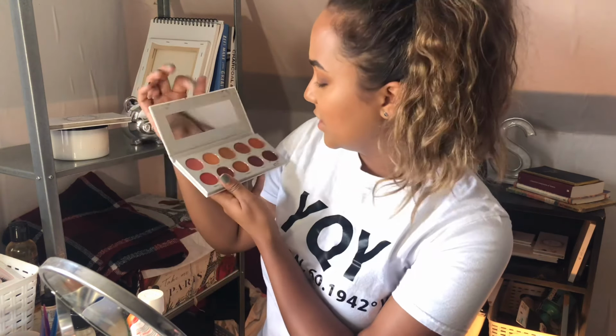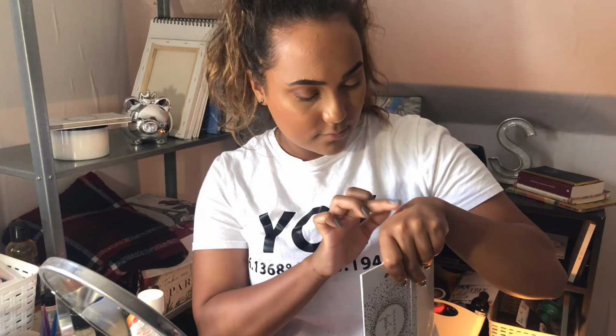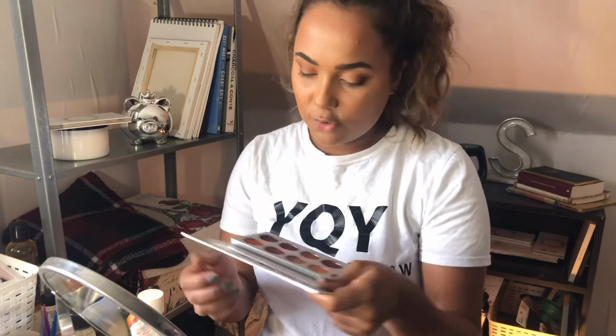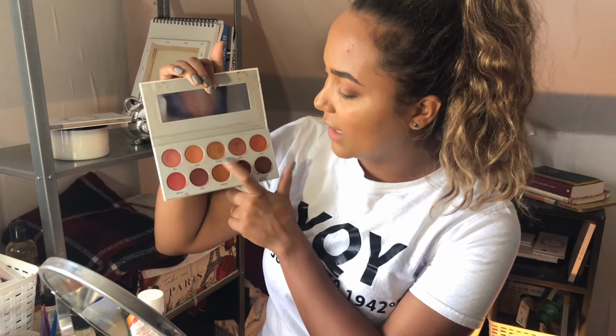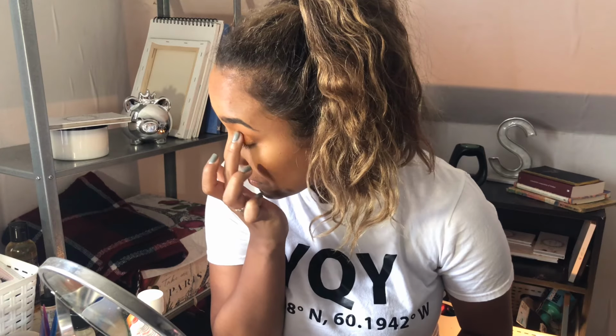So then next, for the copper shade, I think I'm going to use the bronze shade. I'm actually going to do a mixture of Boom and On Camera. I'm going to take them on my finger, first going in with Boom since it's a little bit deeper, and tapping that on the outer corner of the eye. And then next I will go in with On Camera right on top.